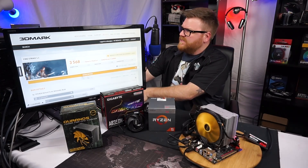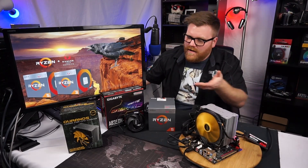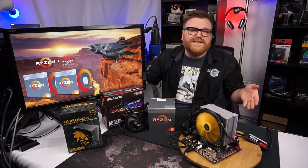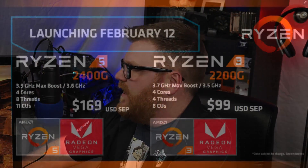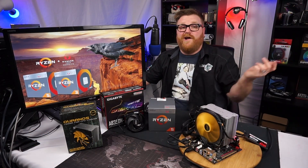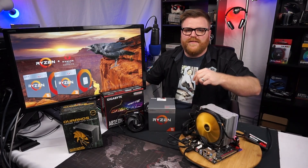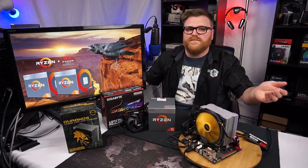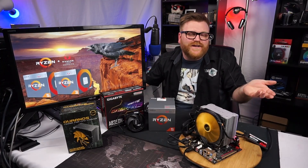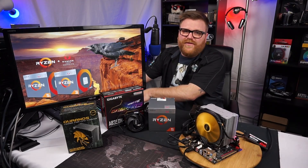My system: I have the Raven Ridge APU, the 2400G — four cores, eight threads. There is a lower version, the 2200G, that doesn't have SMT and has fewer Vega compute units. This 2400G is closer to $200, while the Ryzen 3 version is around $100. I think it's worth it, especially since this is a good upgrade path — you could still add a dedicated GPU later for great performance at the Ryzen 1500X level, while keeping the integrated GPU as a fallback.